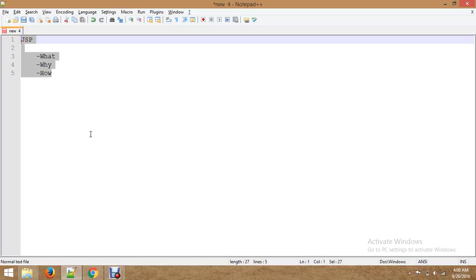Means an HTML page contains only HTML and JSP contains HTML as well as Java code. This is the basic of what JSP is.